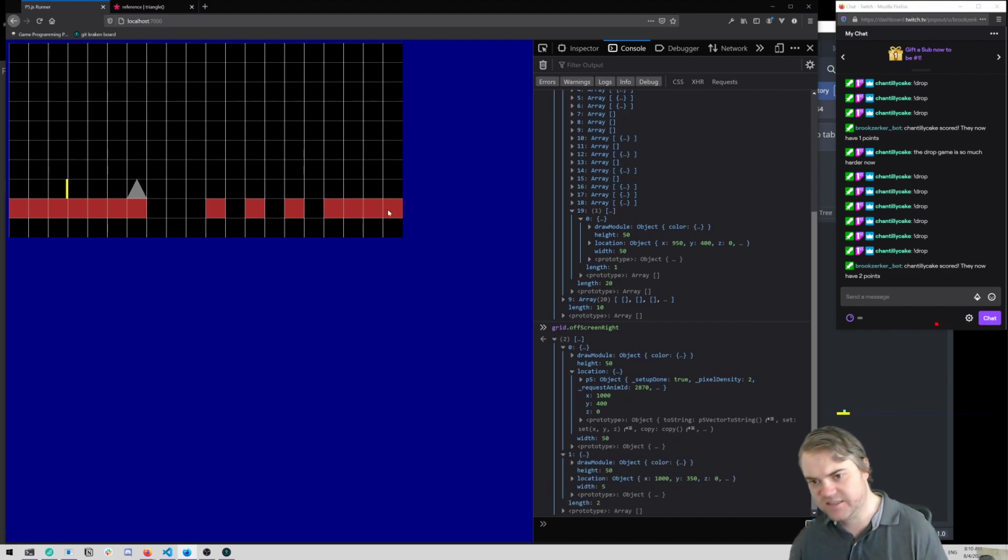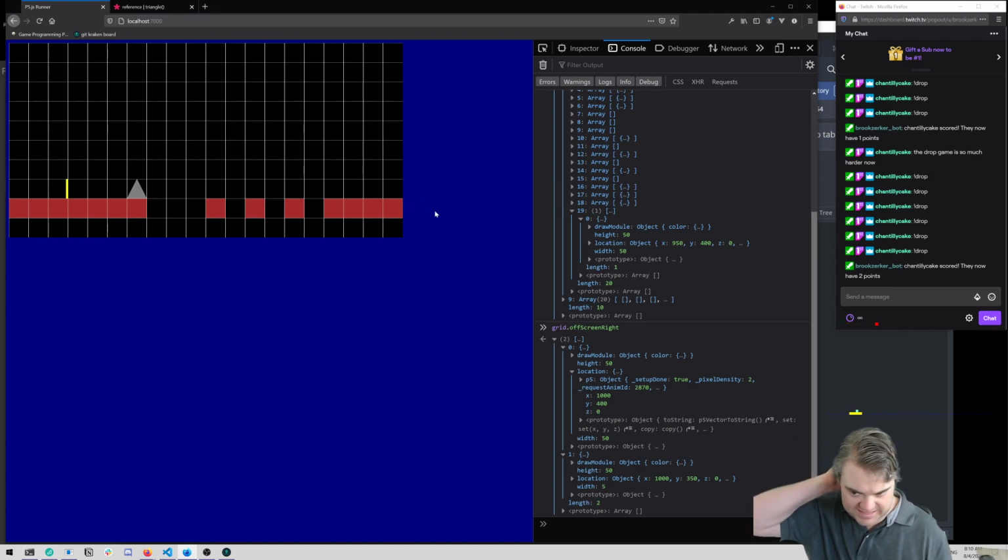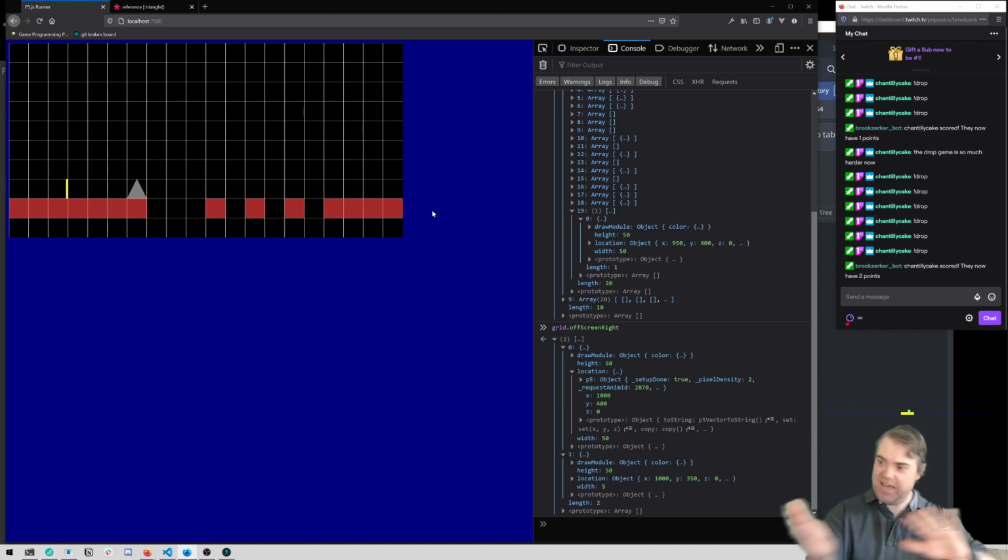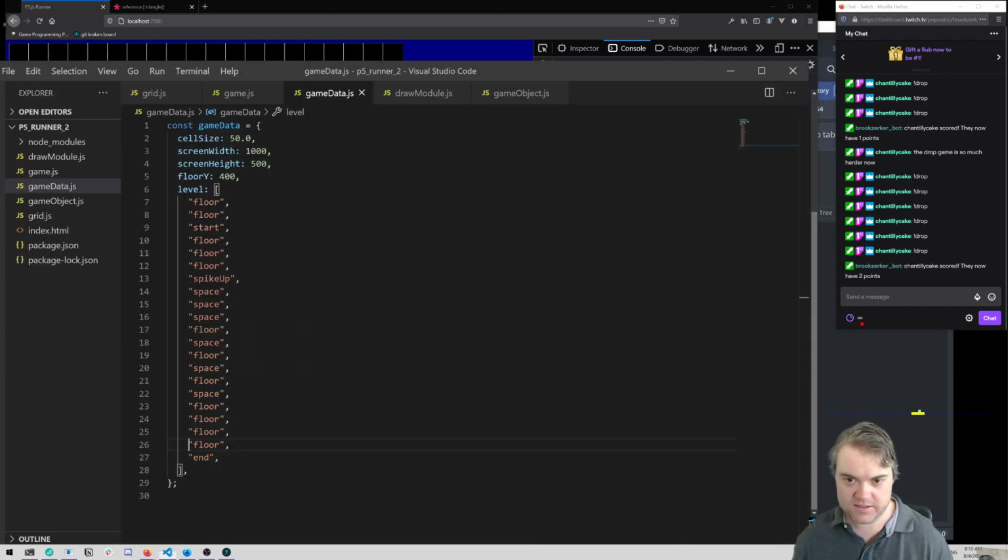Did I add two things? I may have added two things. So I think there's like a floor and another, the finish here. So here's like the finish one, and so it's off right here actually. So now theoretically, I can have everything slide over and move to the left.